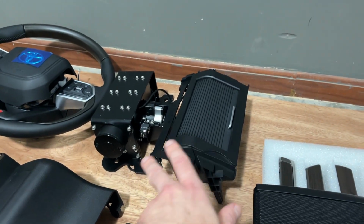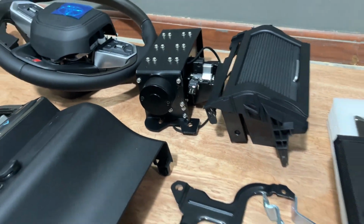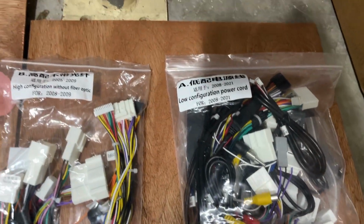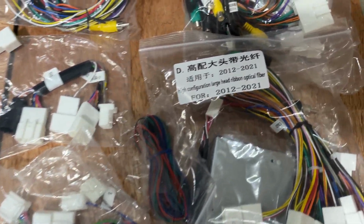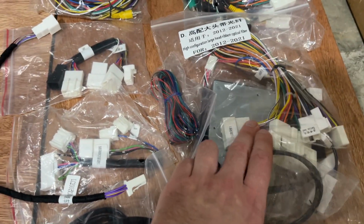Another one. Control, I believe this one is for the shifter. Then there are a lot of wires. Okay. A lot of them, yeah. It's optical fiber cables. There's some control unit over there.